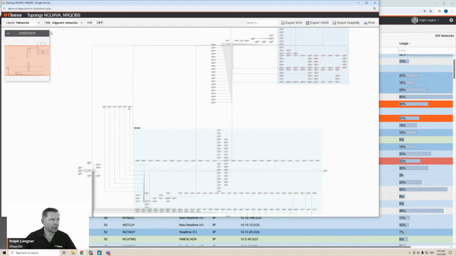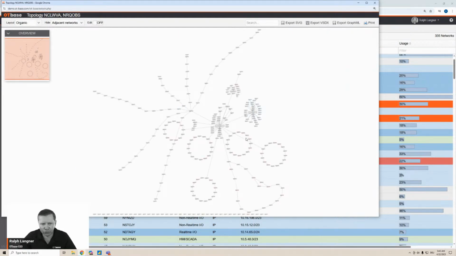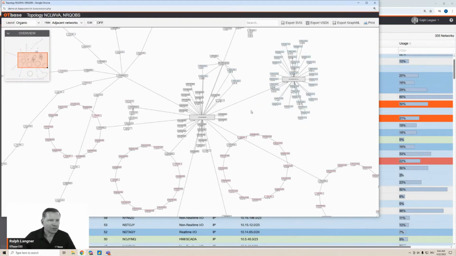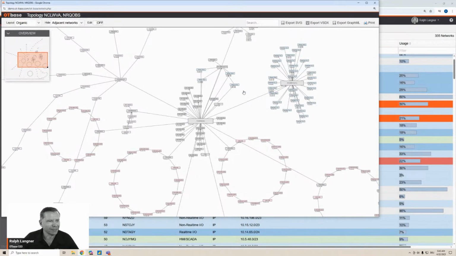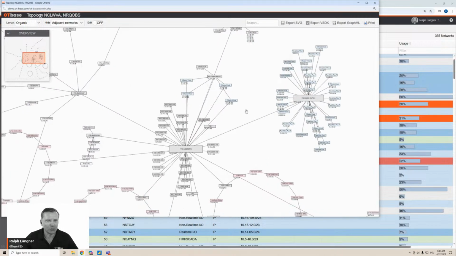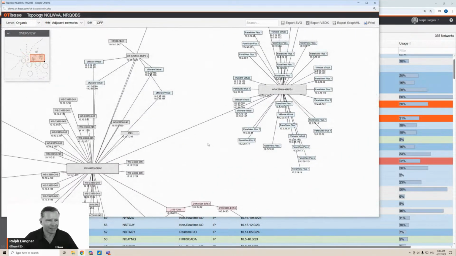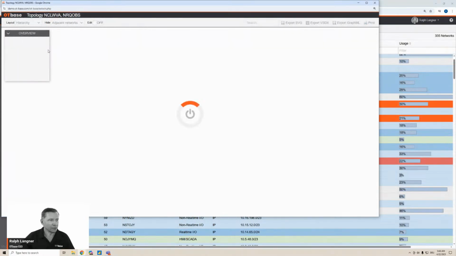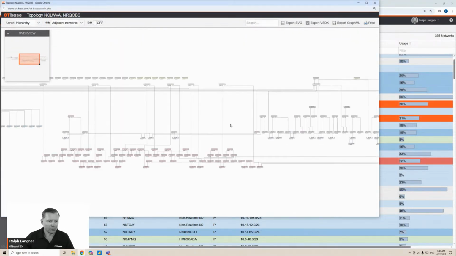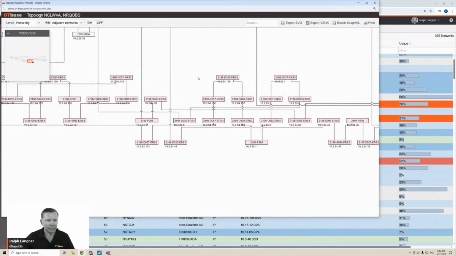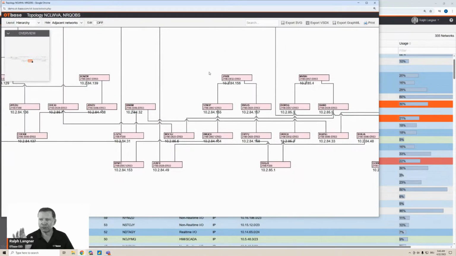And then you can do a couple of other layouts, such as organic, if you just want something that you can print out and put in a frame and use as some decoration for your cubicle. Or you could also do it in a hierarchy, like your Purdue hierarchy, where all the actuators now are at the bottom. Okay, but again, this is about physical connectivity. And this is how that works.